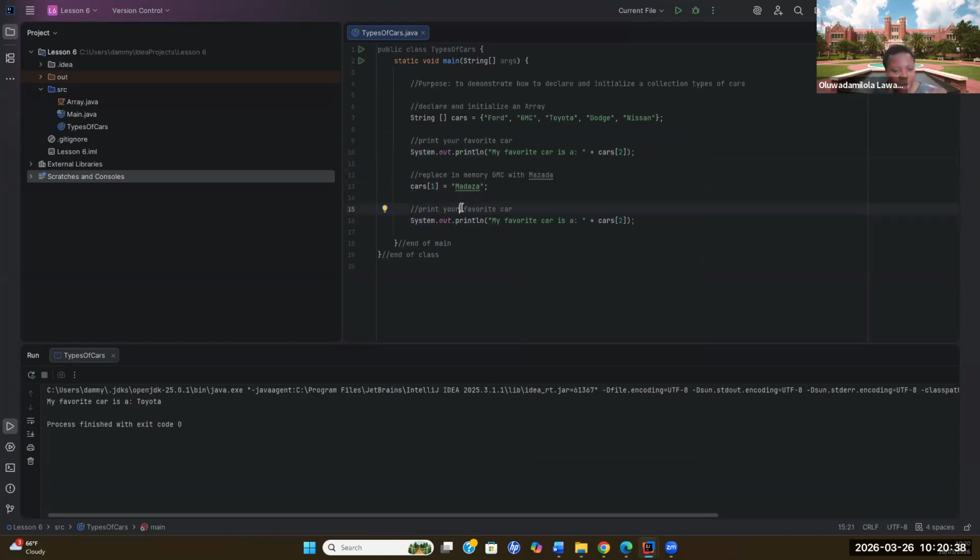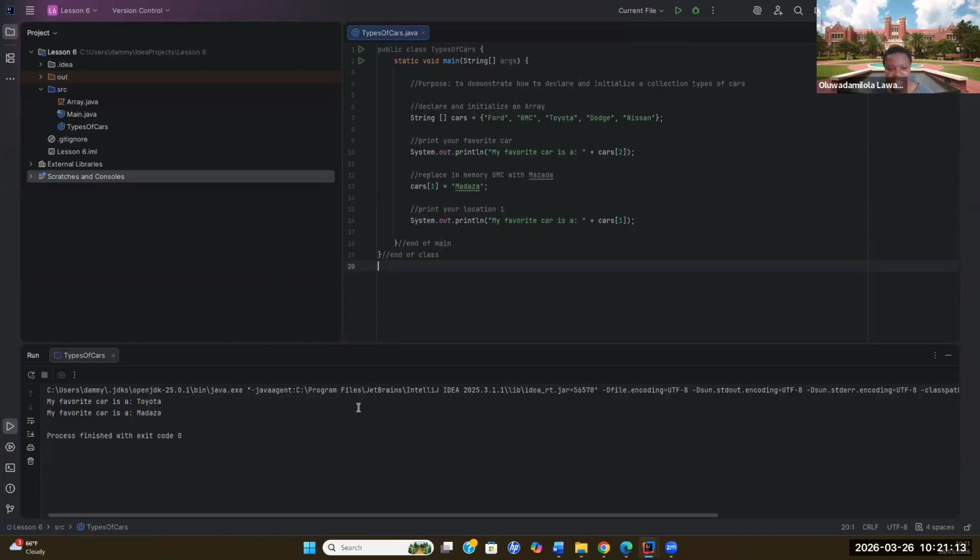So I want to print what is now in location 1. What is in location 1? Let me use the print statement. Any question on this?